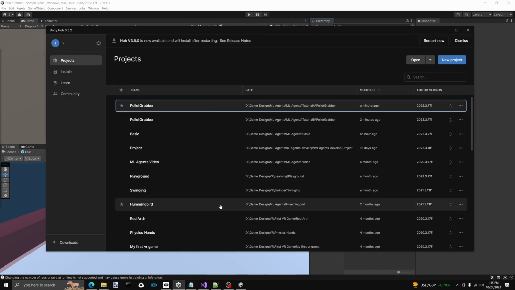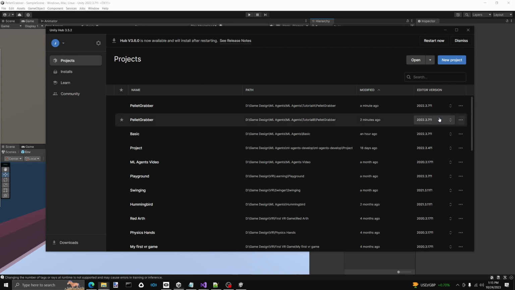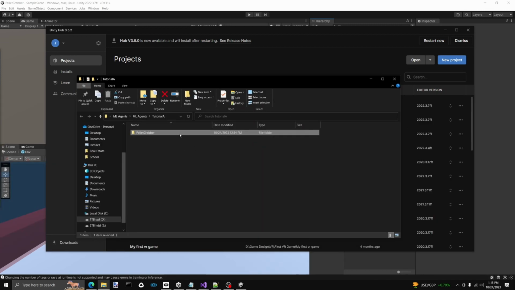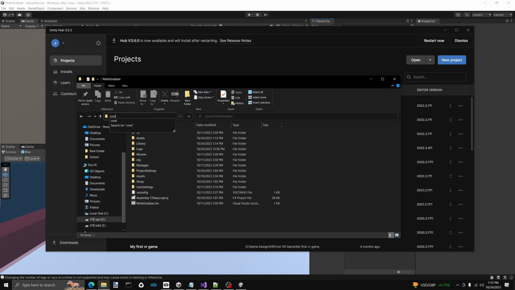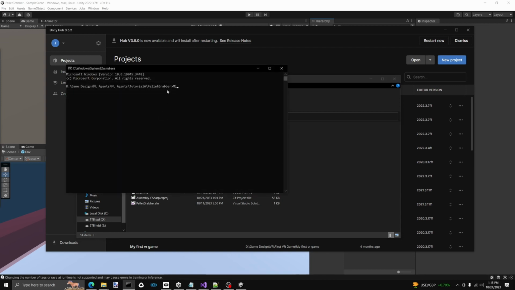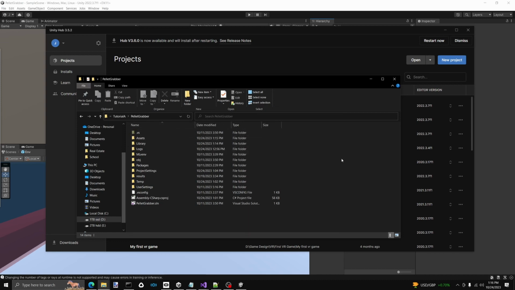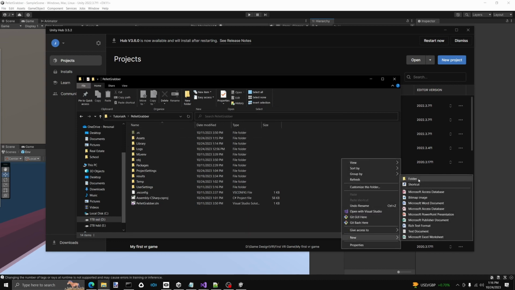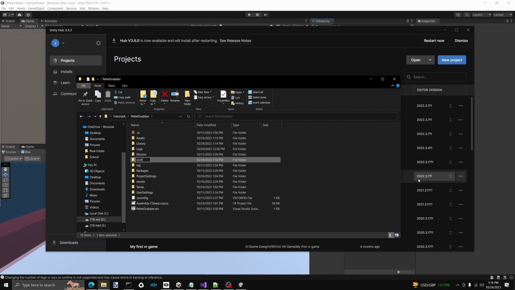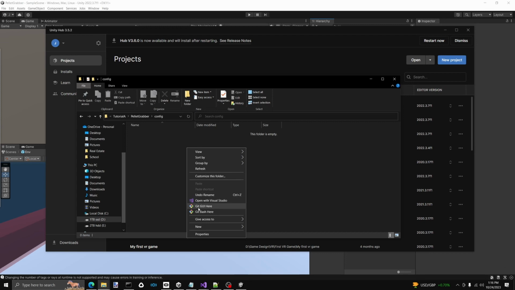So let me go ahead and open this up. Show in Explorer. Bring this over. We can open our command prompt. And we're going to go into our virtual environment, /scripts/activate. And we're going to leave it here. We don't need to do anything here yet. What we will be doing is in here, we're going to create a new folder. We're going to call it config, because we have two agents now, so we're not going to be able to use the default training methods.